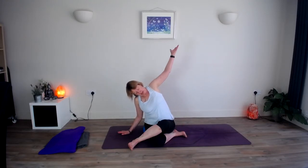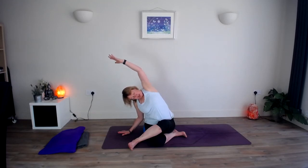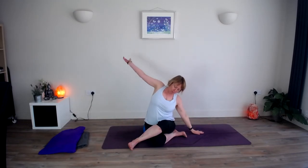I'm going to just very gently bring the right hand, placing it on the floor, bring the left arm overhead. Nice, gentle stretch to the left side. Left hand down, right arm overhead.